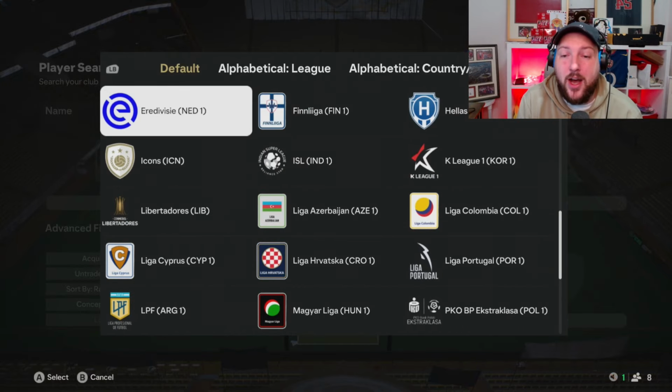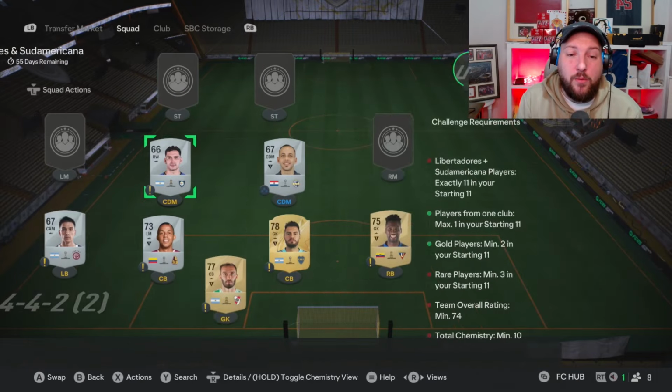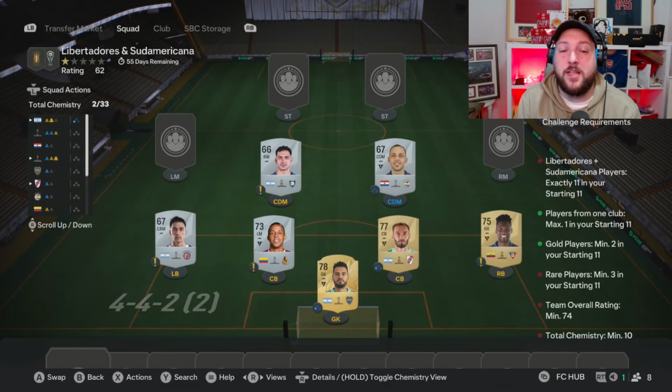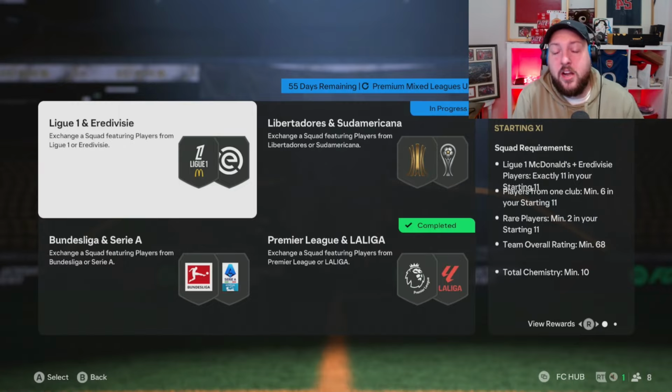Now, I've done a step-by-step guide if you want to watch that on the channel on how to complete these SBCs. So you can see right now, we are quite a few cards off from even getting close to this being done. So what we're going to go ahead and do is complete the other 2 teams here. And I'm going to explain to you what you should be doing with your tradable packs and untradeable packs.